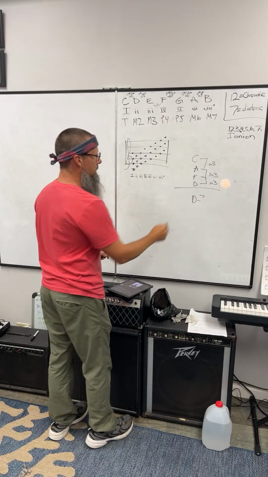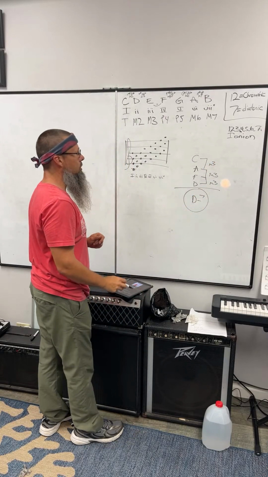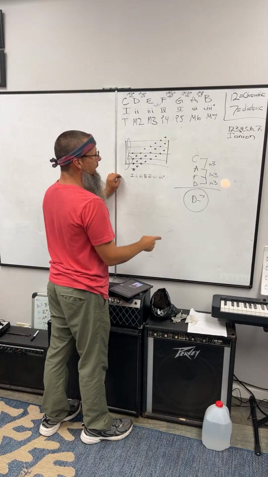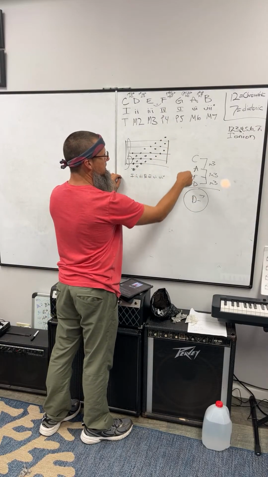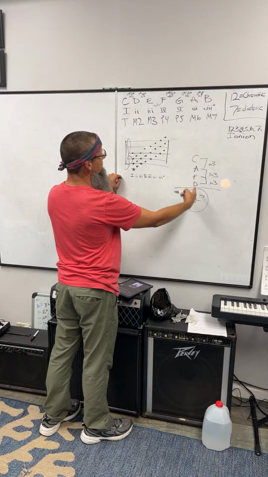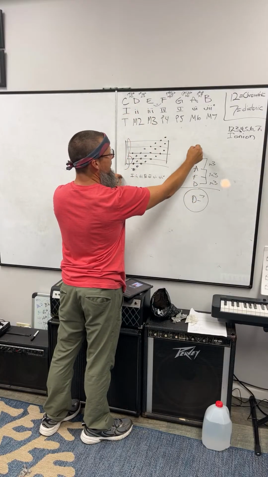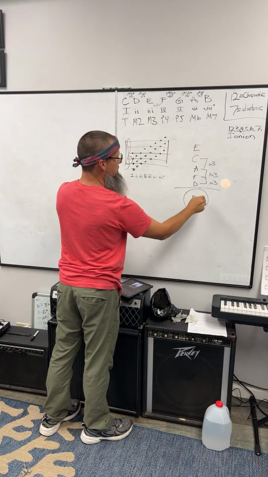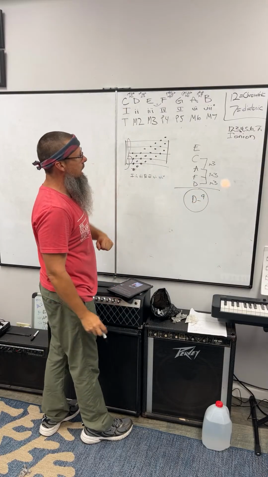I hope that makes sense. That is how we have extended chord creation. If I wanted to keep going up past my 7, let's say in the key of D I wanted to add my E, this would be a 9 chord. Change this to 9, D minor 9.